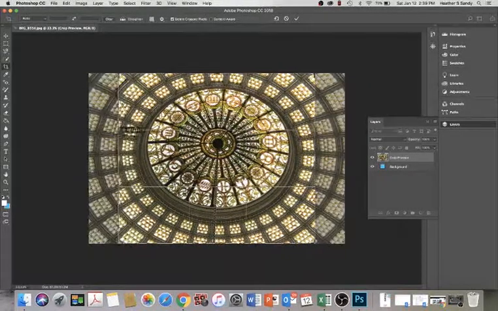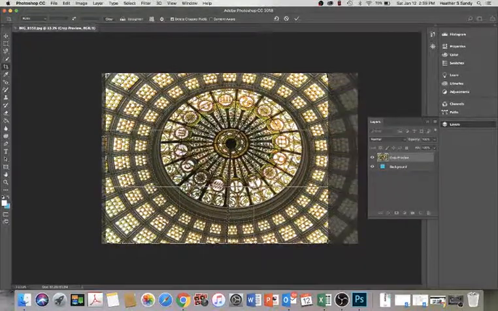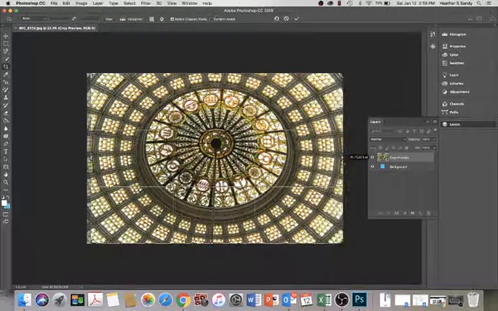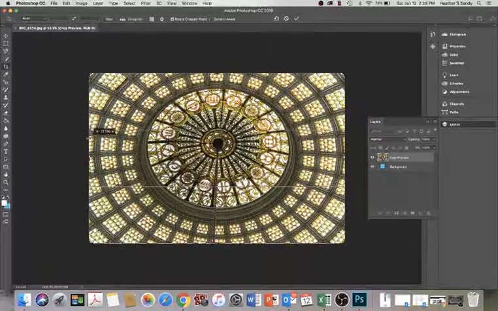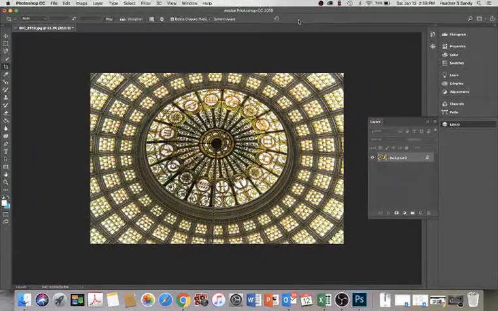So say, again, this is a pretty radial image because it's a circle. I'm just going to try and take off some of the unevenness on that side. And again, once I'm happy with it, let's just leave it there for now. I'm going to hit that check mark to crop it. Not a huge difference. Again, this isn't an image you see too much of, but I can play around with that.